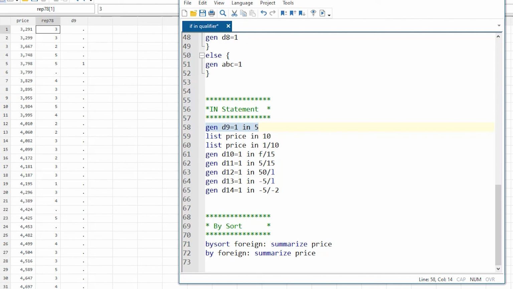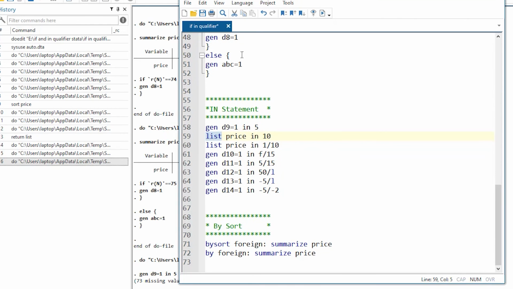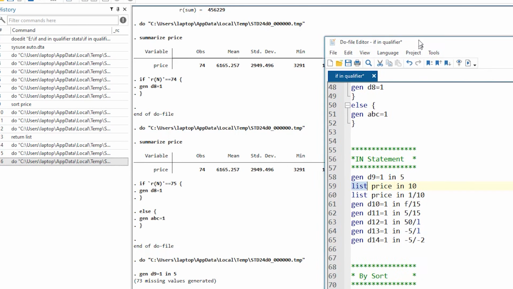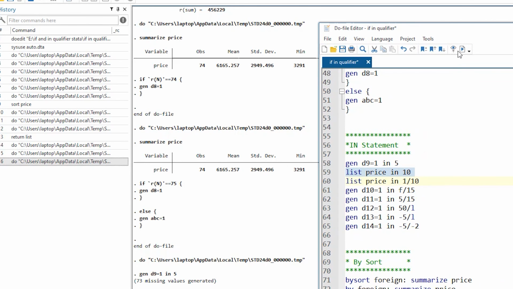As with the if statement, we can also use in with multiple commands. So we can simply list price, which would just give us the price variable. Let me execute this. Let's execute the second command, list price in 10.